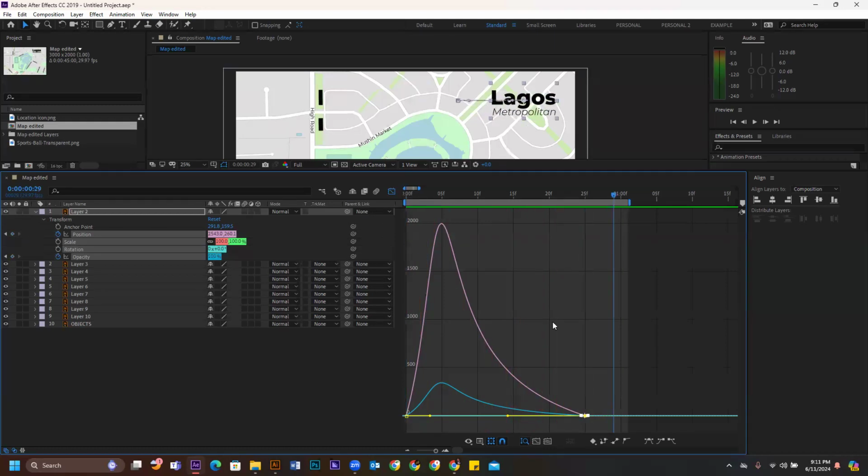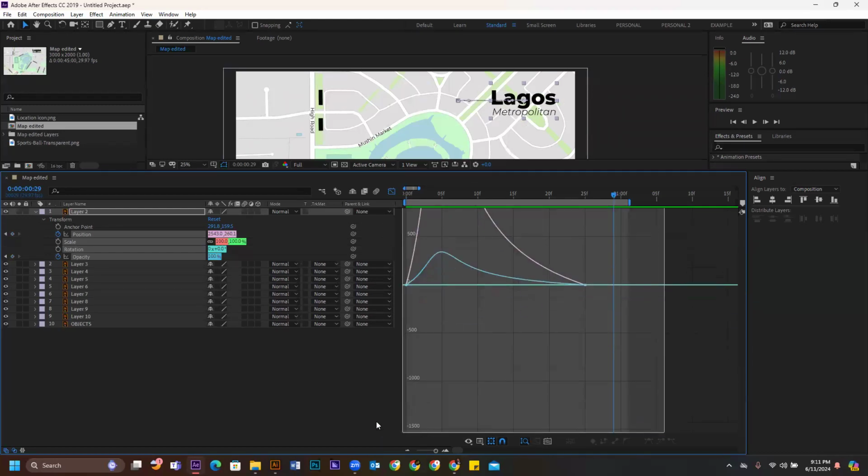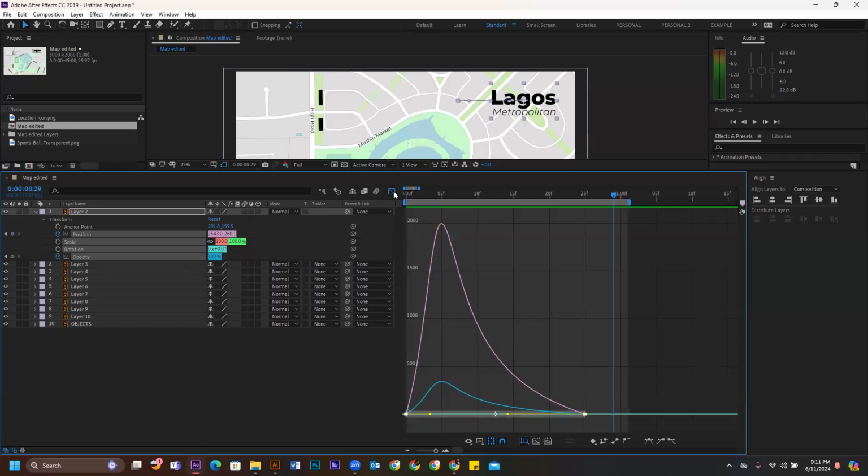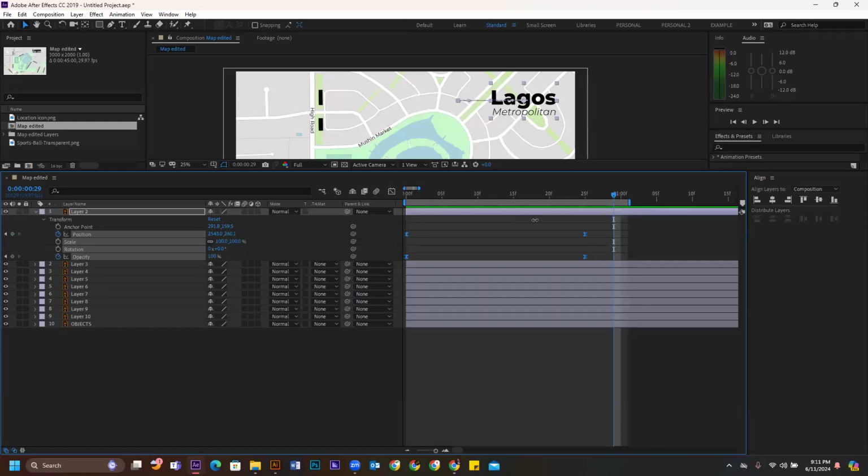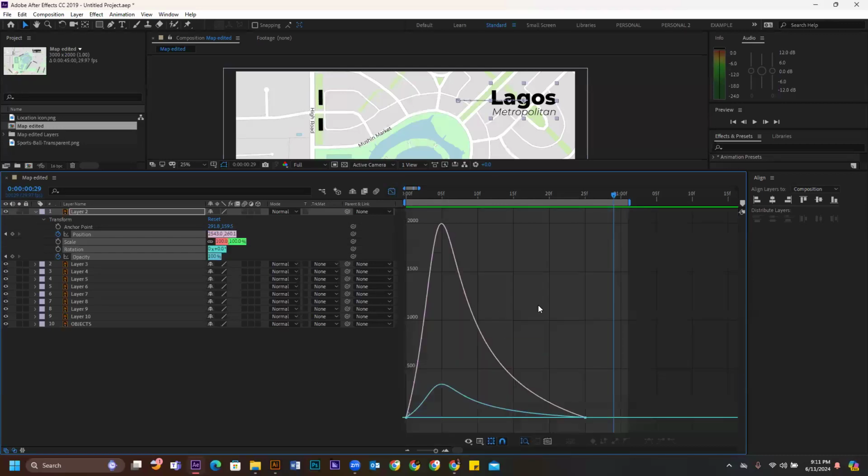Now, if you can master curves when you're doing your animations or motion graphics or whatever that requires motion, if you can master your curves, then you're more or less like a professional. So this is what makes the difference. A lot of people will just move from left to right and that's the end. No, professionals go into the curve and begin to edit the curve. The different shapes of curves you can create give you different variations of motion, right? But this is very basic for anything animating.